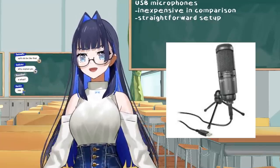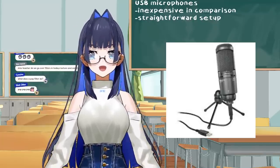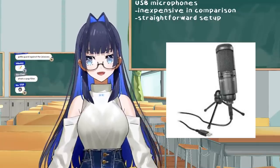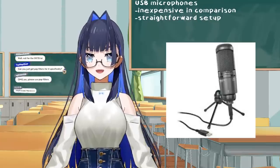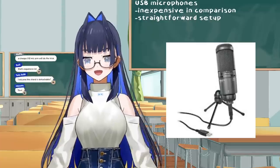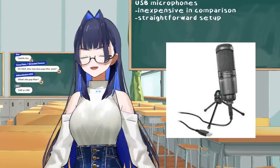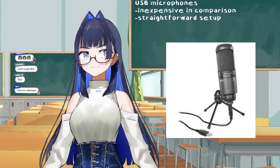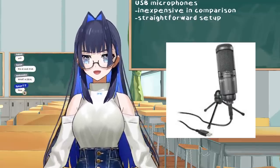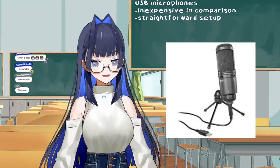The price point, all of these USB microphones are within $100 range. So it's going to be a lot better than some of the XLR microphones, which, including the audio interface, it's going to be around ranging from mid 200 to you name it, really.